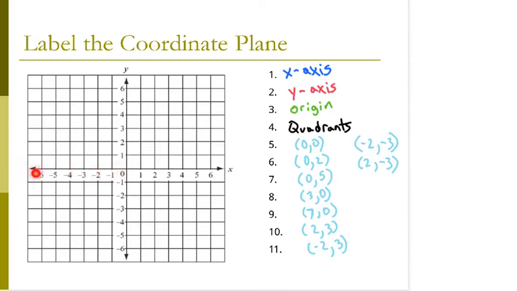Next, the y-axis. The y-axis is this vertical line that we have here. Being up, or being in a positive mood, is a positive thing. So the upper part of the y-axis is the positive part. Being down is considered negative. So the lower part of our y-axis is negative. You'll notice at the center we have 0, and we're counting up to get the positive numbers and counting down to get the negative numbers.